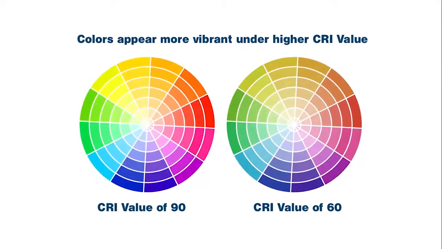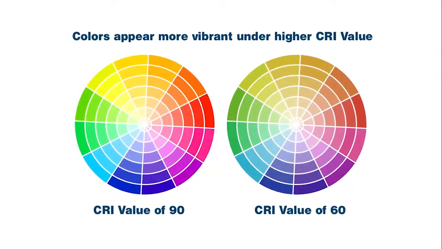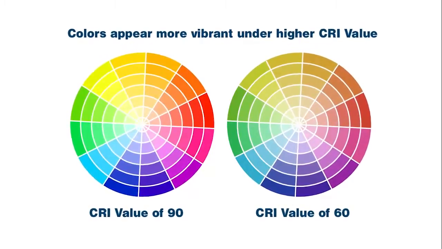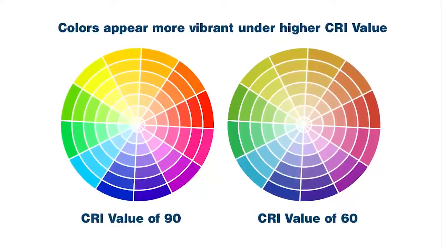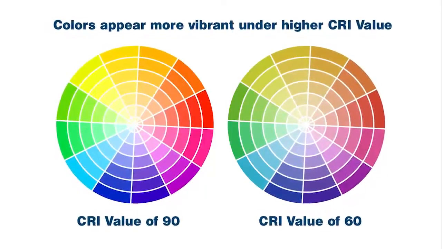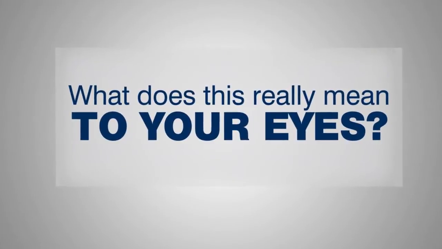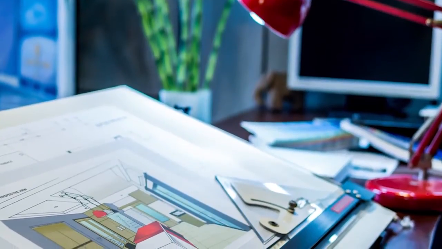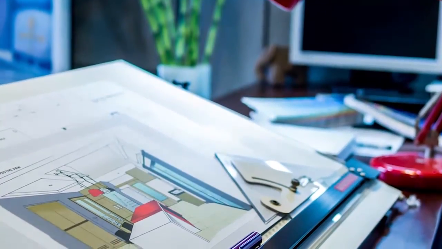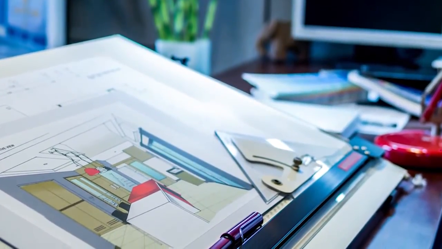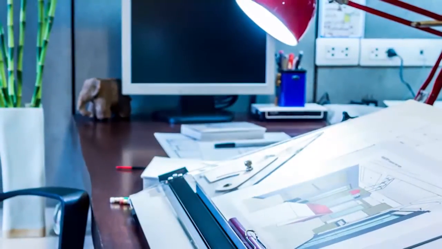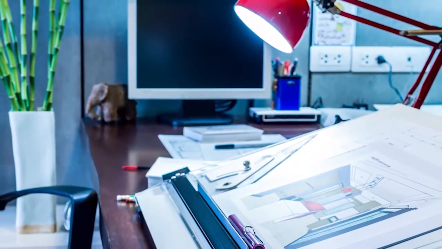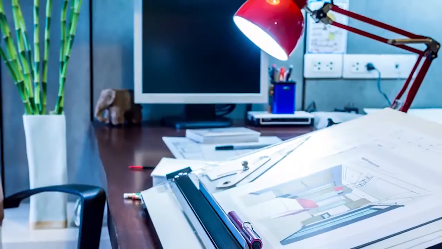The Color Rendering Index, or CRI, is a measurement of how well a lamp illuminates color. It's not a measurement of brightness per se, but more an indication of how sharp colors will appear under its light. The lighting industry uses CRI values to represent the quality of light a lamp emits — the trueness of the way colors appear under that light. CRI is determined by comparing light sources of the same CCT, or color temperature, against a reference source.